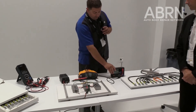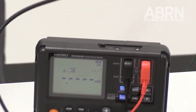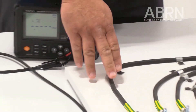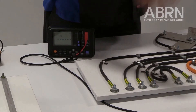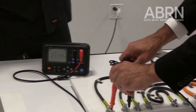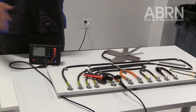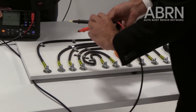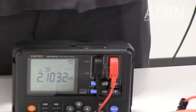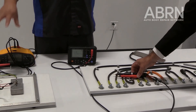Another important thing we have is these milli-ohm meters, which measure milli-ohm readings. The bonding cables are 25 millimeters squared cabling, which has one milli-ohm of resistance per meter. We can use this meter to figure out cable lengths based on the resistance measured, and check the whole vehicle to make sure it's safe. A typical DVOM on this cable would read zero ohms — but there are not zero ohms. Measuring it right now shows 2.1 milli-ohms. Getting this far down the scale is necessary to ensure the lowest resistance possible so electricity takes another path besides through you.